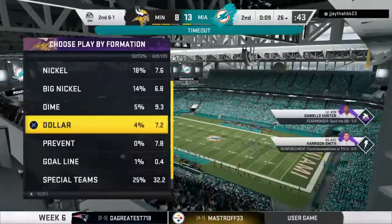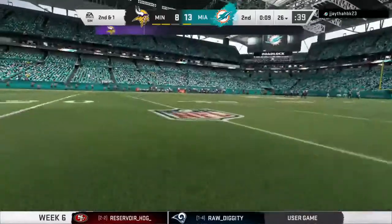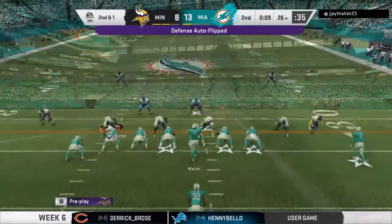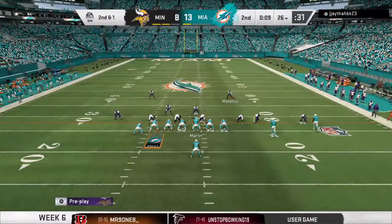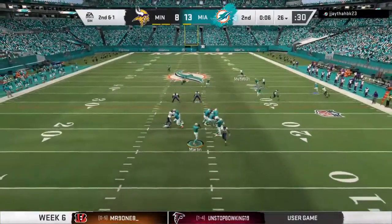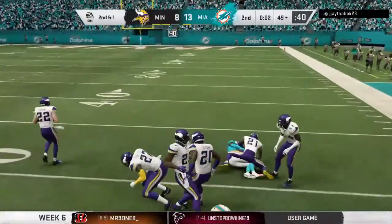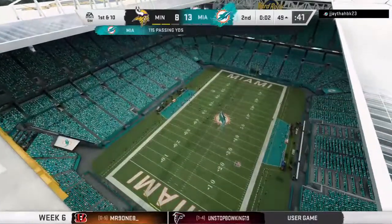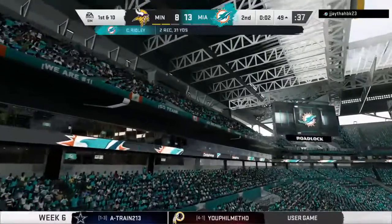Now a timeout taken. Perhaps a chance for one more quick play and then another timeout if they hurry. We'll see. The previous run, good for 9. Here's second and a yard. Back to throw. Martin. And he will find Ridley. That's complete. And he'll be taken down, but not before they work it across midfield. And we're going to get a timeout with 2 seconds remaining in the second quarter.